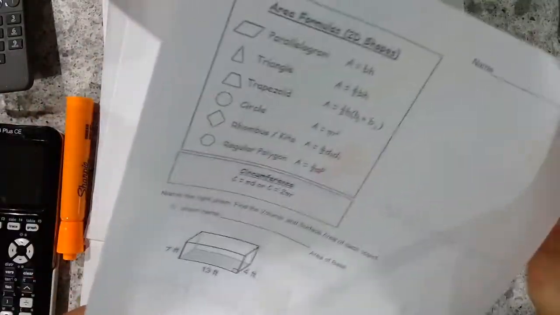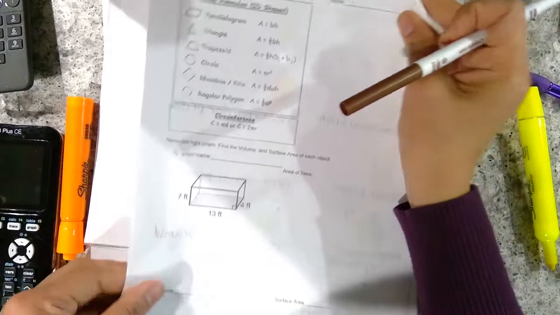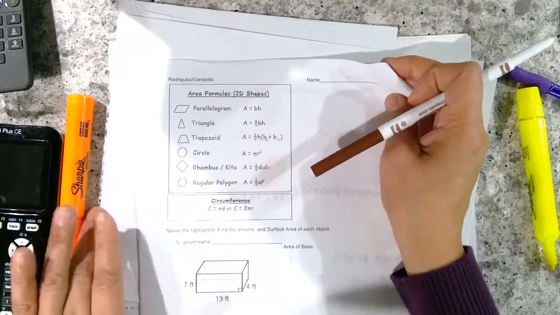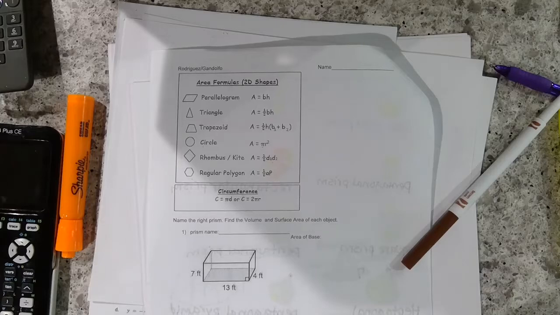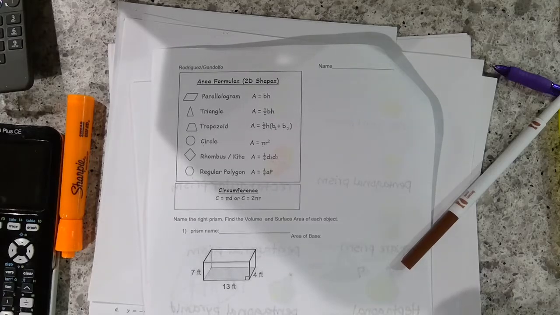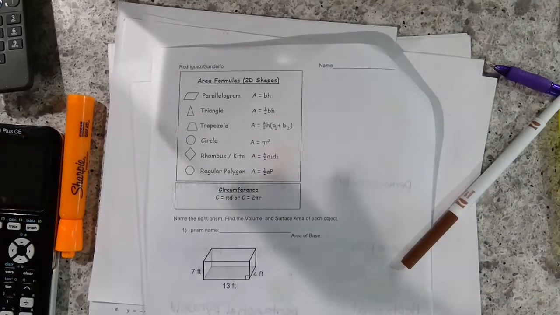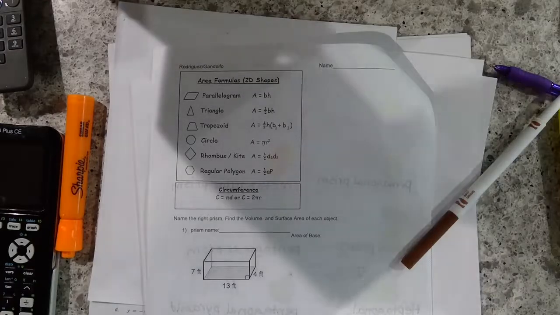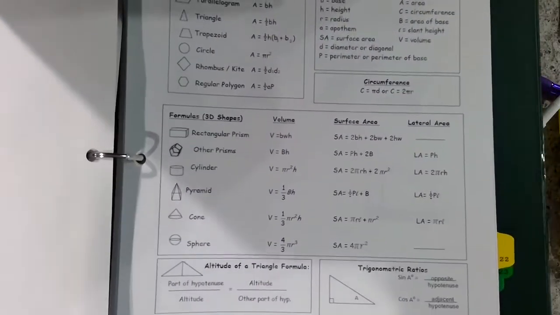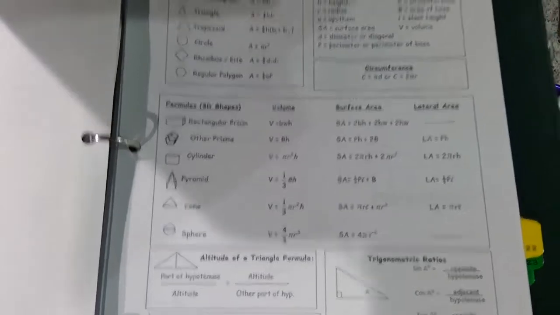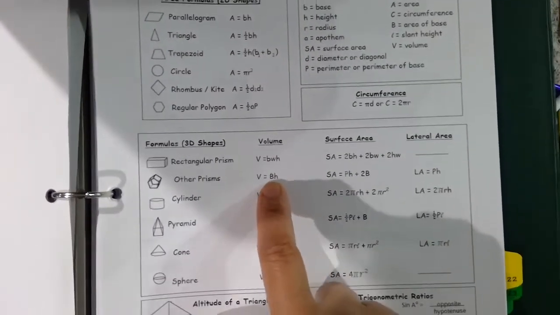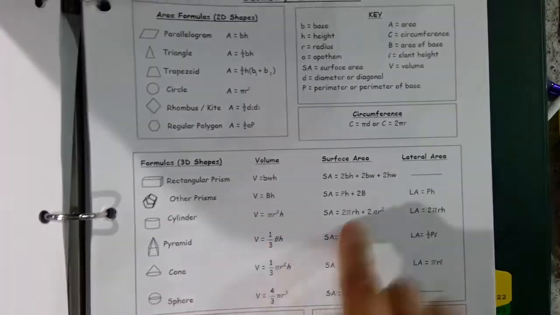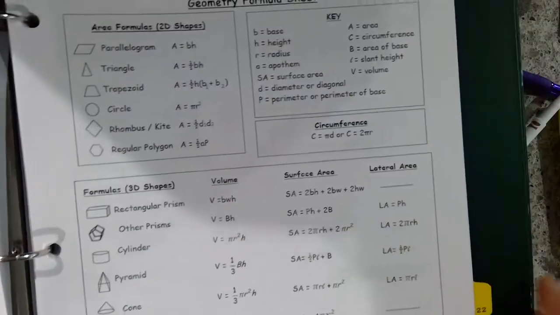Okay, the next thing we're going to do is find the volume and the surface area, and this is actually a little bit tricky. You will have a formula sheet that gives you all of the equations, so you don't have to have them memorized, but you do have to know how to reference them. You'll have some big sheet that has all your equations, and you just have to know what the H stands for, what the capital B stands for, what the lowercase b stands for, and all of that stuff.